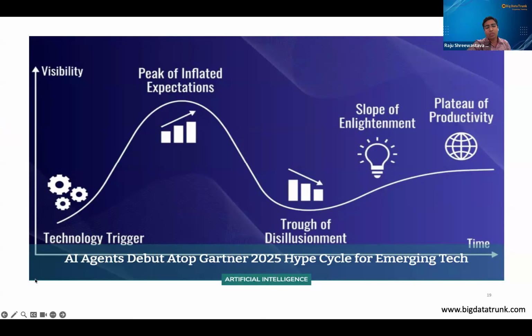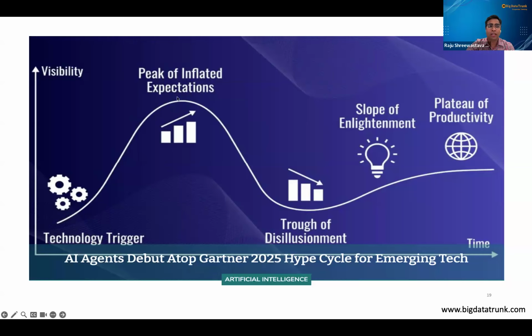So it has expectations on the y-axis, and on the x-axis, it has the time period. What typically happens is a technology trigger. What it means is ChatGPT showing up, iPhone being created, a new EV car industry coming. So any kind of huge technology trigger will start this in motion. And once it starts in motion and it is a big change, disruption, revolution, it leads to a point called the peak of inflated expectation, or also the peak of the hype.